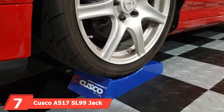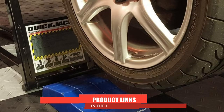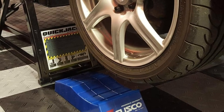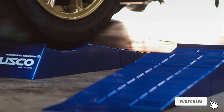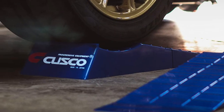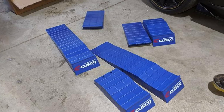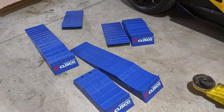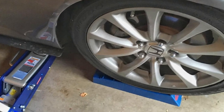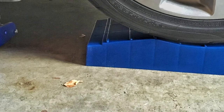Moving on to number seven: the Cusco 517S Jack Assist Ramp Set. This set of blue plastic ramps from Cusco comes in a two-piece detachable design and are low-profile to make it easy for lower cars. They have a longer ramp to create a mild incline and the plastic is a lightweight ABS material. The detachable ramp makes it convenient for use with your floor jack, as you can remove the ramp portion to make room behind the tire for proper jack placement on the frame. These ramps weigh 5.89 pounds total, so anyone can lift and move them around. The biggest problem is that they are entirely plastic with no rubberized or non-slip bottom, which means they'll slide around if you have a smooth garage floor.